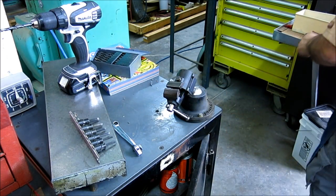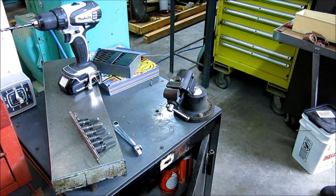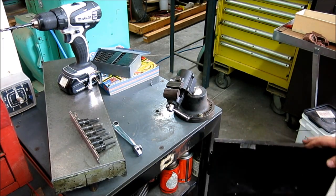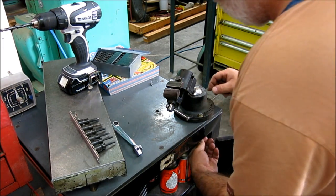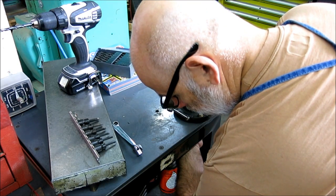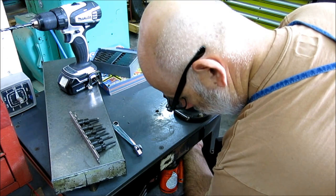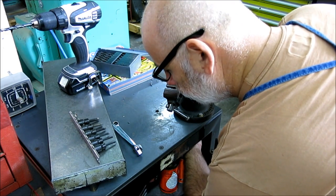Don't look at that bolt. It's an ugly bolt, but it's the only one I got that's got the right length there. So this little side box has got some history here. I'll show you a couple things once we get this snugged down.